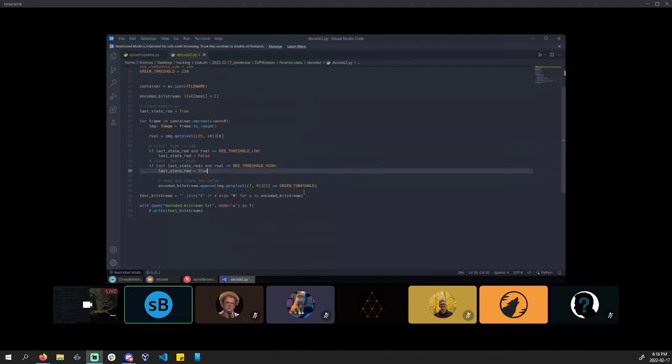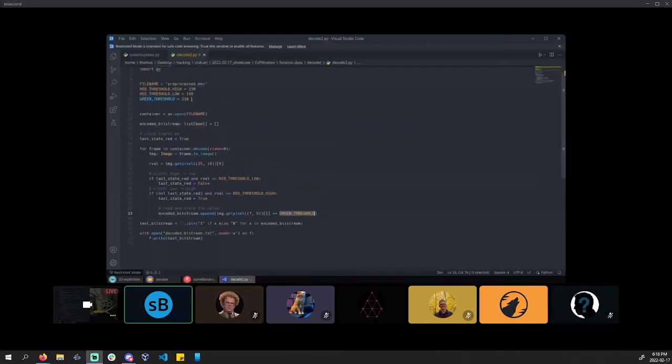It acts as a clock signal. It'll turn on and off in sync with the green LED. And that's essentially it for that. Then whenever the red LED turns on, we read what the green LED is. We check if it's on or off using just thresholds. All of this uses just hard-coded thresholds I put up here.